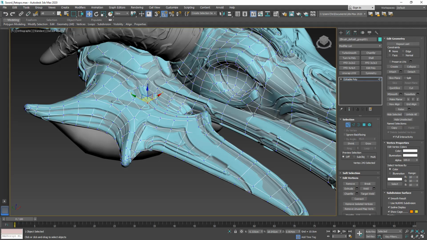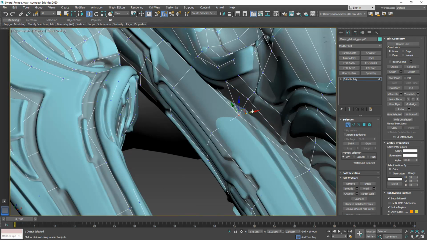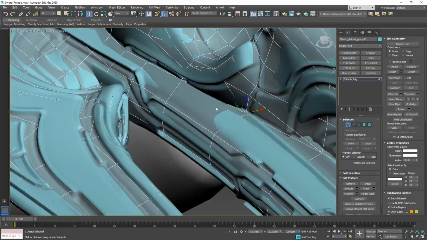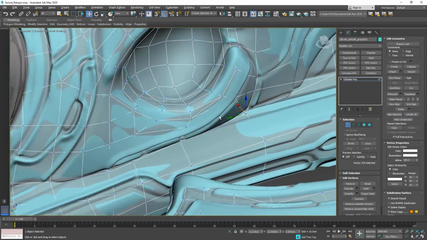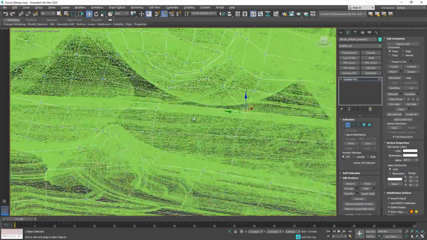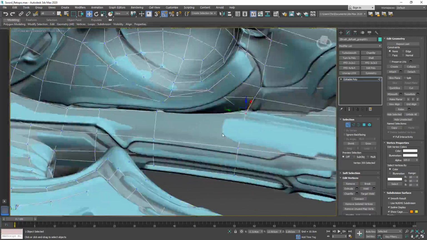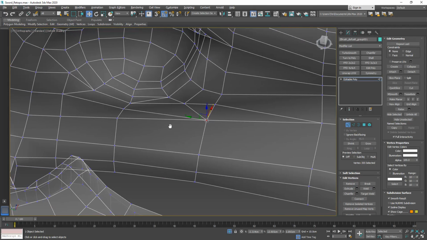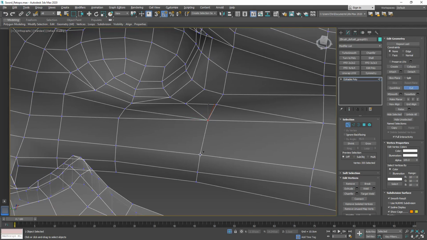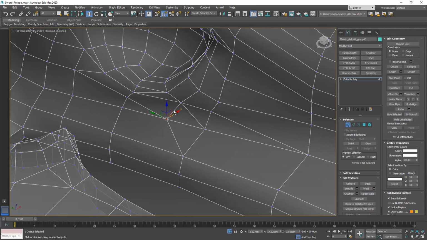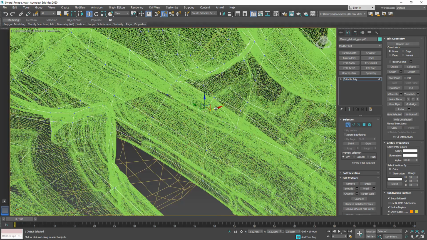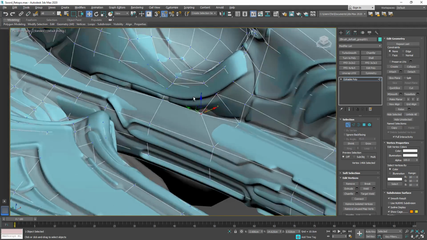And now I'm not happy with this vertex point here, so let's also push it more on the x-axis towards the high poly. Let's take a look here on our low poly in the isolation view. And I'm not quite happy with this eye. So I'm gonna make a connection here with a cut tool. And then target weld it like this. So now we have a bit more polygons or vertex points to work with here.